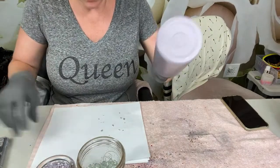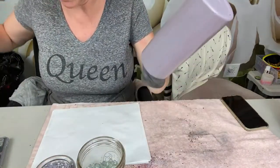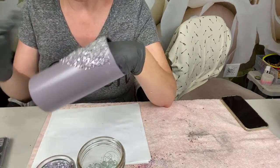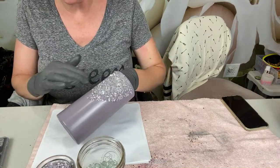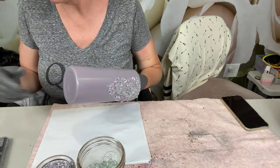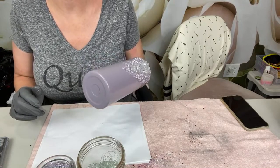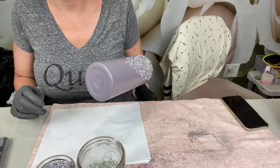All right, so for the next part, we're going to start diving into the glitter bits, the little rock chips everywhere. Now we're going to start layering in our colors, and it's gradient colors. We're going to slowly go darker, darker, darker. It's going to go light, and the glitter colors are slowly going to get darker and darker as we go down the cup, until we have the very darkest. Oh, that's fine. That one should be okay.